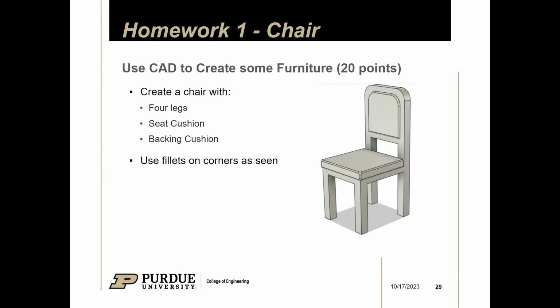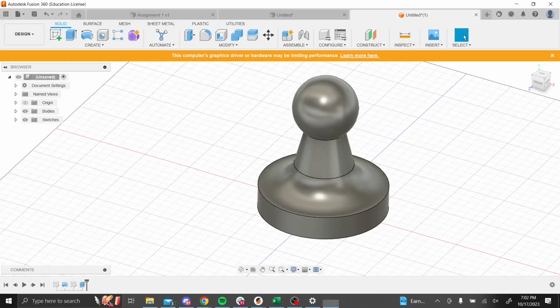For homeworks, just take screenshots of your assignments. For future reference, I'm going to ask you to make sure you screenshot the whole Fusion window, mainly because I want to see the timeline on the bottom. For future assignments, the timeline is going to be a little bit important. I think on the rubric it says after week 2, if you don't have the timeline in the photo, you get docked points. So please make sure you have the timeline there so I can read it and grade it correctly, or else you'll lose points.